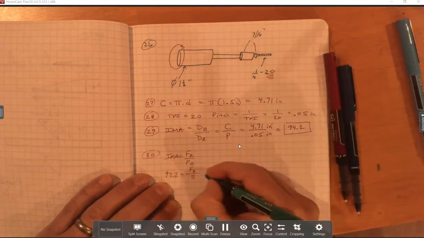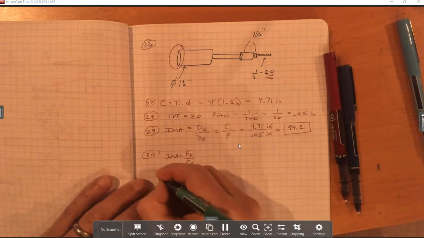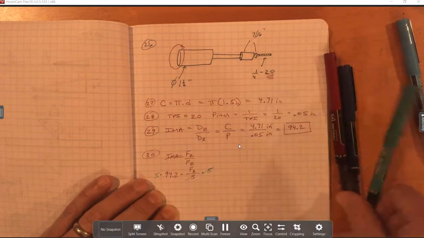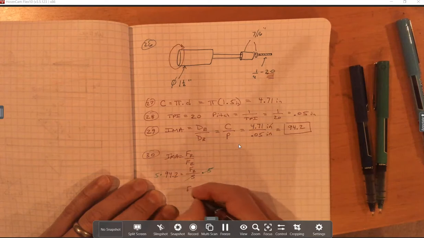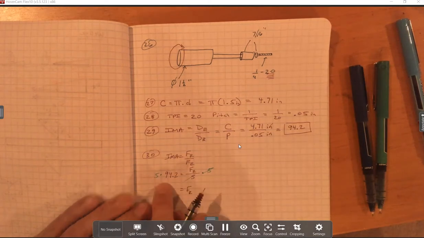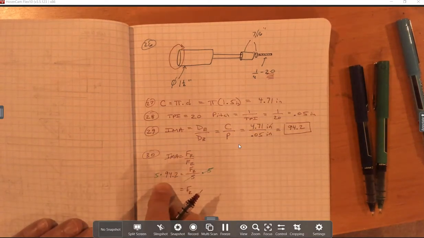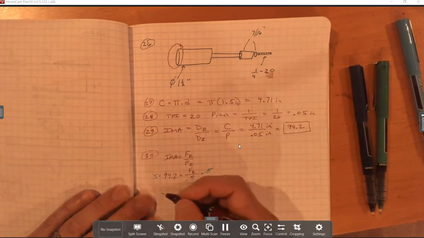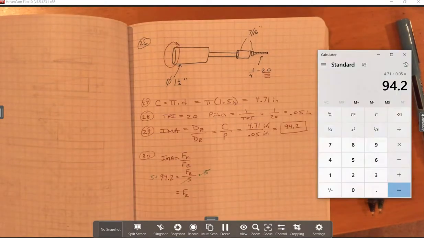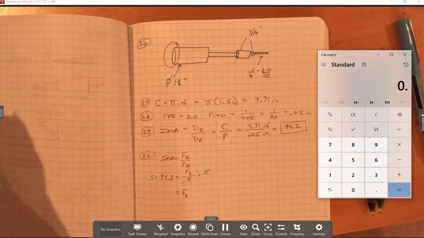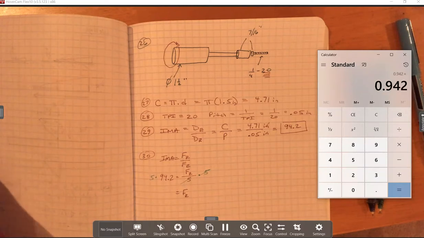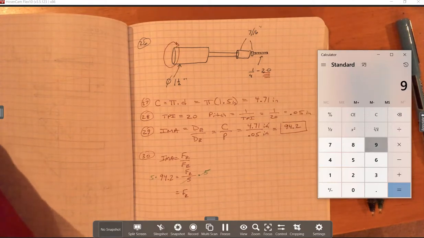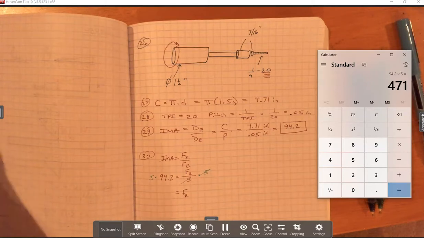All right, so solving this equation is going to require just multiplying both sides by 5 to get the force of resistance alone. And so we've got the 94.2 times 5 is going to be what? Nope, I can't type here. 94.2 times 5. I don't know, something. 94.2 times 5. I feel like I mistyped. 471.